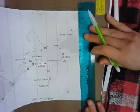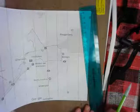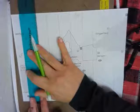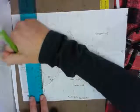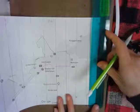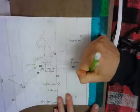Alright, so now we have vertical lines every inch. Now I need to make horizontal lines going every inch. So now I'm going to place my ruler going up and down. And every inch I'm going to make a little tick. 1, 2, 3, 4, 5, 6, 7. And then I'm going to come over here and do it again on this side of the paper so that I can connect my dots. 1, 2, 3, 4, 5, 6, 7.